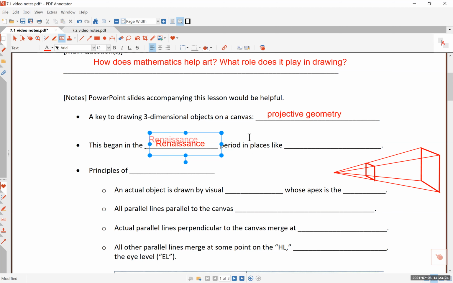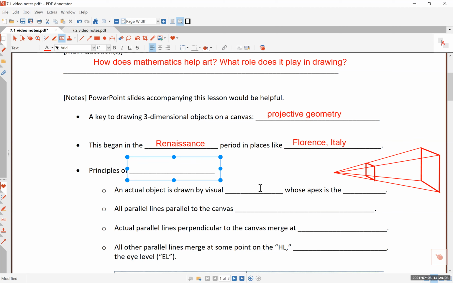So this started in what country? What country gave birth to the age which today is called the Renaissance, right? Florence and other cities in Italy, okay? And because of all the wealth that was generated by the Medici family in Florence, they were able to commission artists, right? And many of the Renaissance artists were actually working for the Medici family, which made a lot of money from the Pope and his church and the government, right?